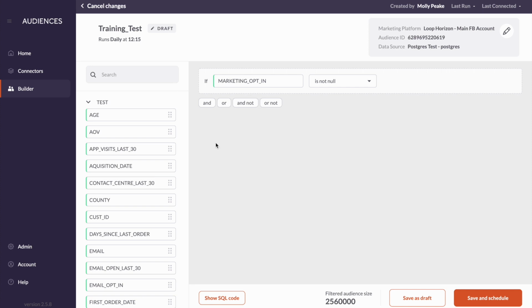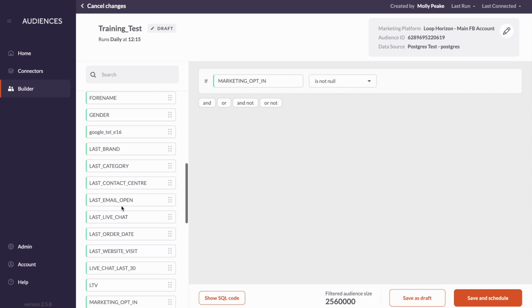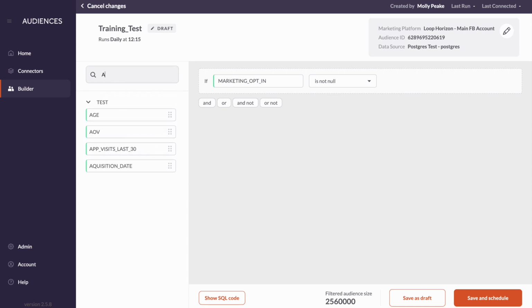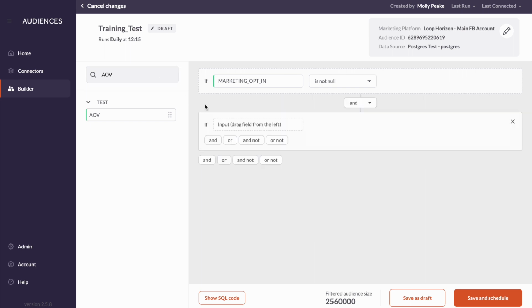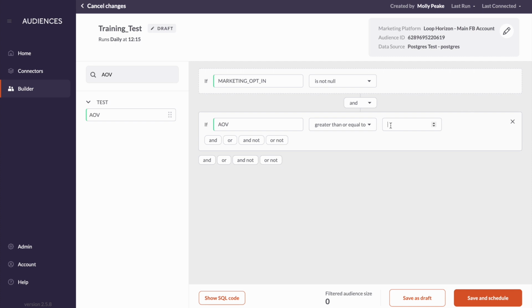Now search and scroll to find the relevant fields you wish to include in your audience. Before dragging and dropping your field, choose a relevant logic statement to build out your query. On selection, a new box will appear for you to place your bespoke fields. Simply select, drag, and drop into the sections as shown. Don't worry, we will walk you through a work example later on to bring this to life.